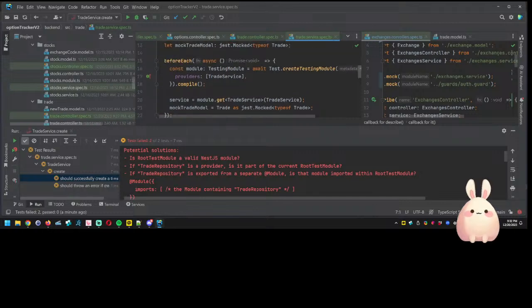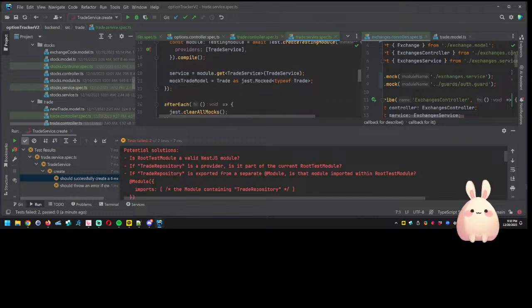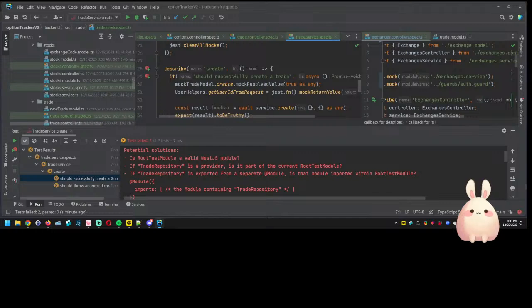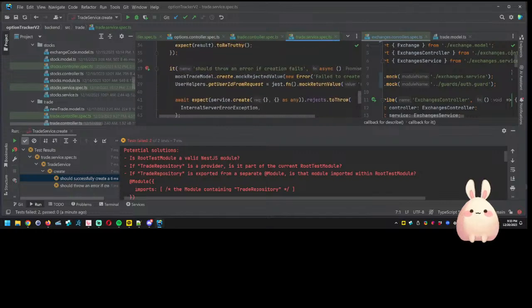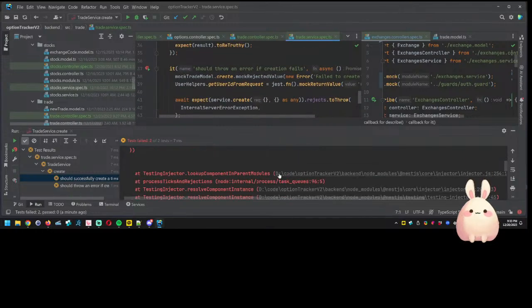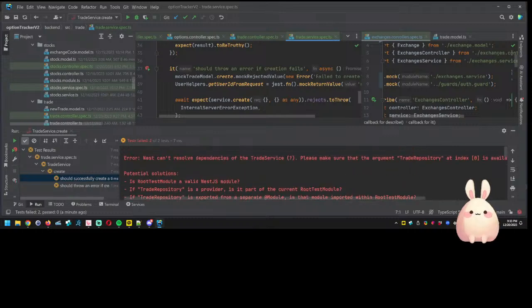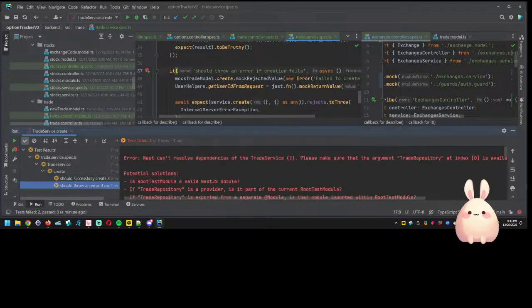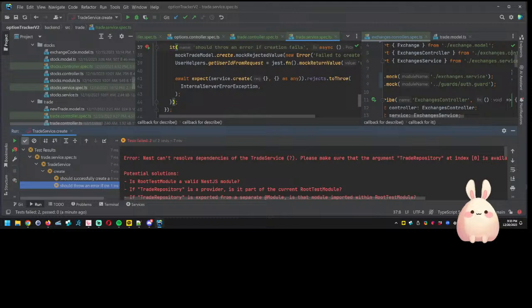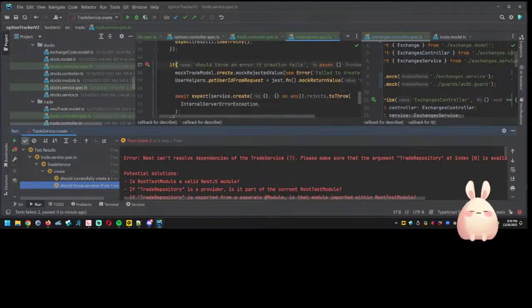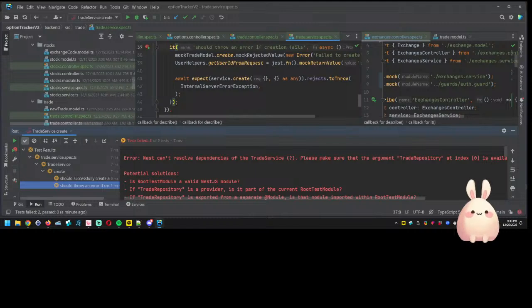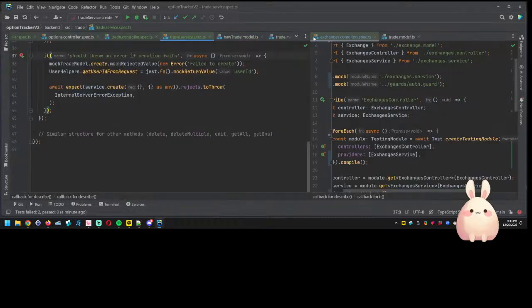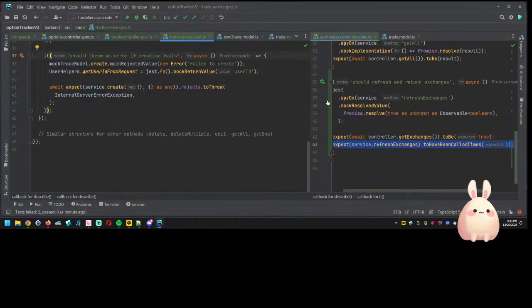It didn't do as good of a job with this. So, trade service. Well, let's take a look at how it did it before, and let's see what's different.